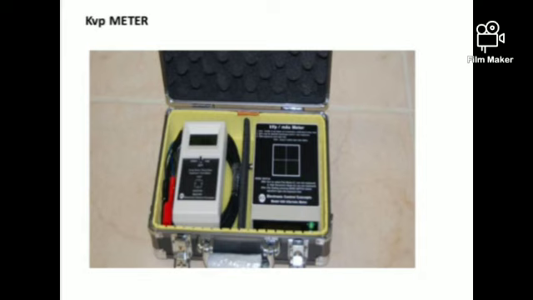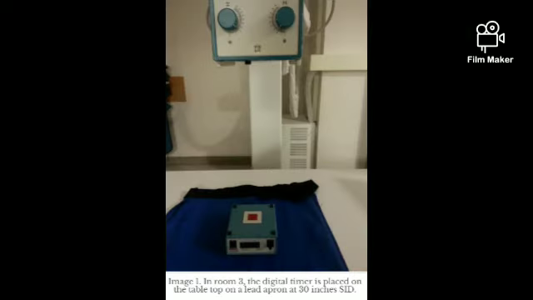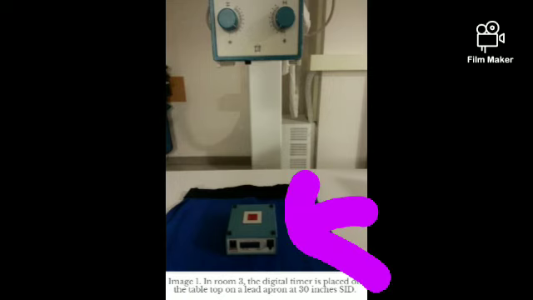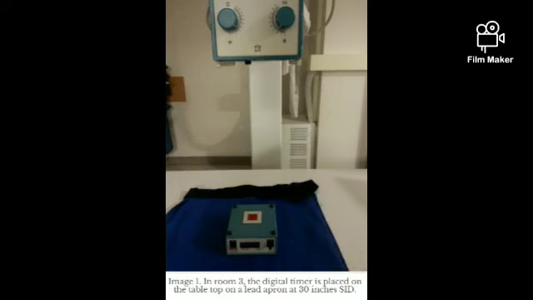It may be in the range of minus 5 kV or plus 5 kV, but it should not exceed more than that. So to do this test, the one thing is that you have to adjust the height to 40 to 50 centimeters, and next you have to put the kVp meter tool, and you also require the ionization chamber or pocket dosimeter to record the doses.